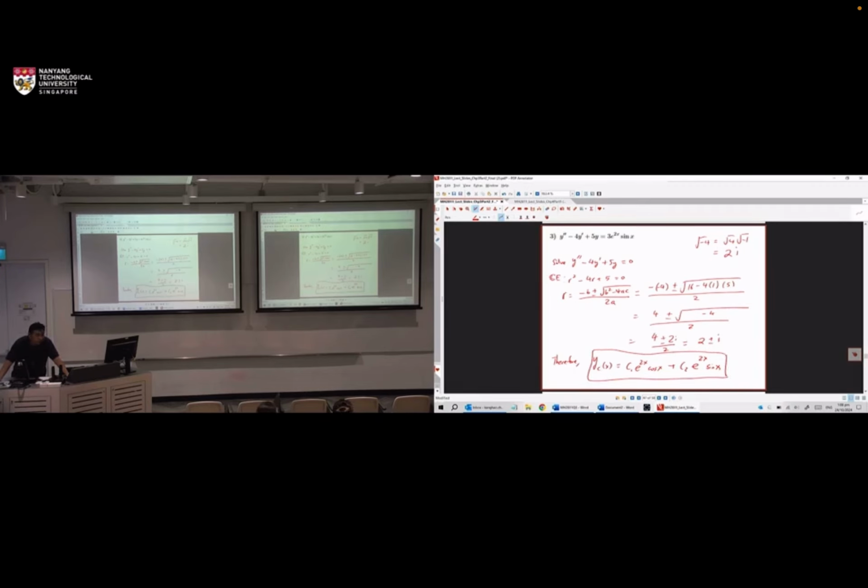You can just use the answers directly. I need to see this form. You cannot give me the answer with the complex number. For your yc, it has to be turned into the sine and cosine by Euler already. But no need to derive Euler and all that. Just remember the formula and use it directly. You know what I'm talking about?